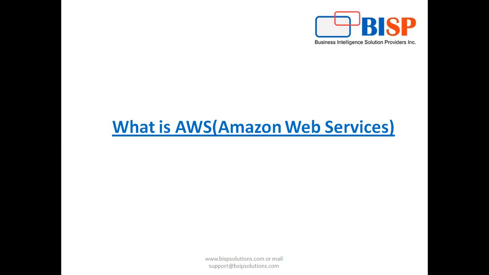Say you want to host a website. In a typical scenario, where there is no cloud, no AWS, we have to buy a server, buy an operating system, then buy an application, then host it. If you're going for Amazon Web Services, you don't have to buy a server. You just get the computing service from Amazon Web Services. On top of that, you have your operating system. On top of that, you host your website.